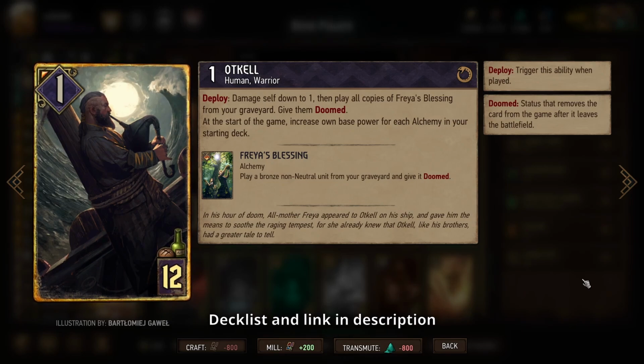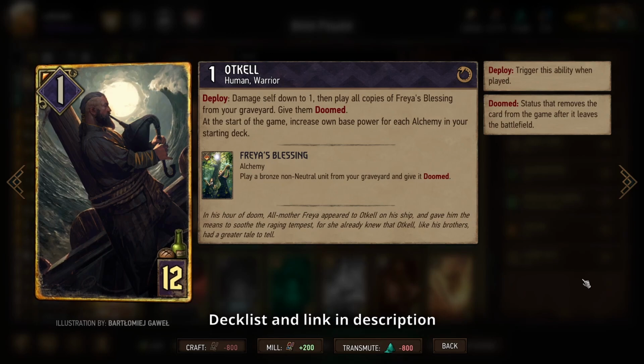So that's probably the most difficult thing about this deck, is you have to play bronze units early, so you get bronze units in your graveyard relatively early, so you can play Freya's Blessing early, so you can eventually play Otkell. So that is something you want to have in the back of your mind.